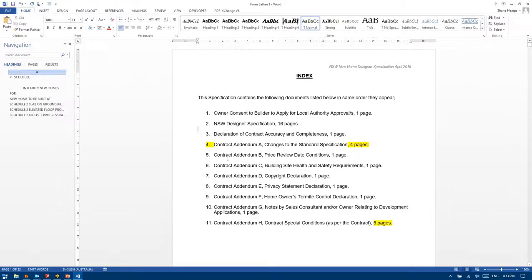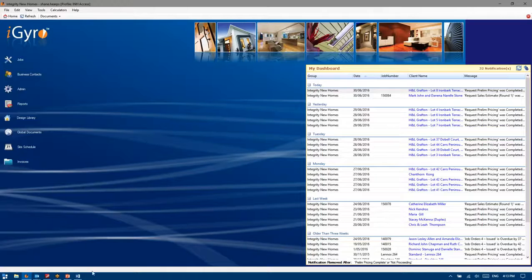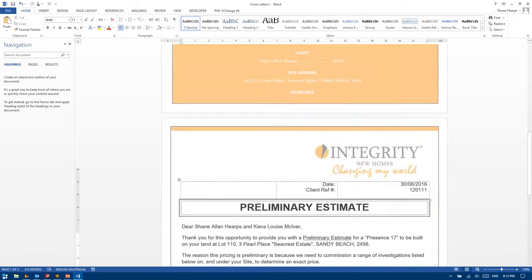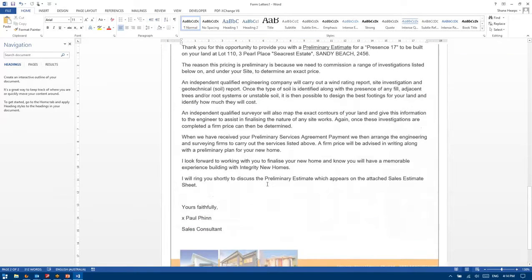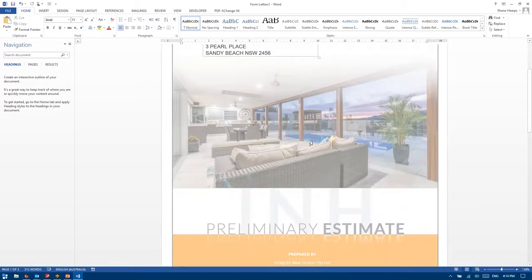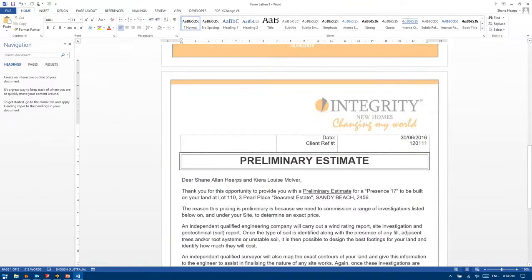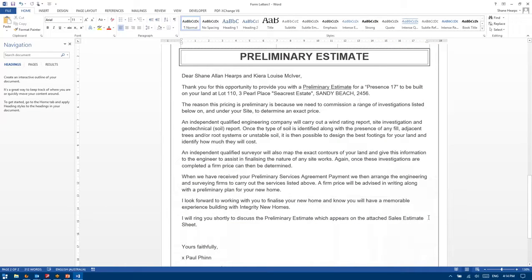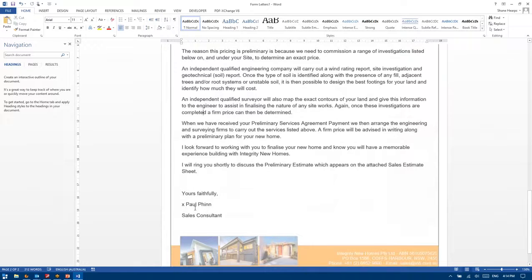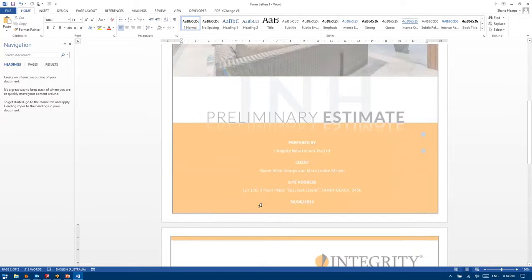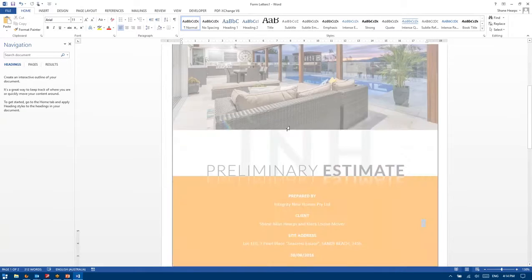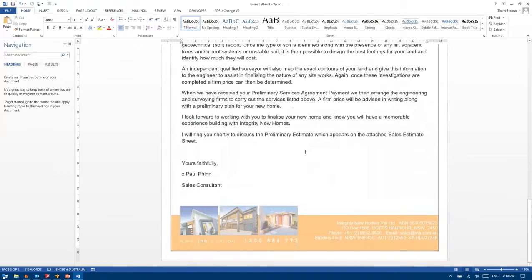So, yes, that's, I guess, all I really had to show in relation to those, to let you guys know that this document, the preliminary estimate, is now effective. It's now done. This is the document that we showcased at the conference. Got a new cover page for it. We've updated the naming convention, so it's a preliminary estimate, and it falls in line with what we're actually referring to as the preliminary estimate sales estimate sheet, which we do generally when clients pay us specifically for a price on a home. So this one's now ready for mail merging and for presentation of any future tenders you may have.